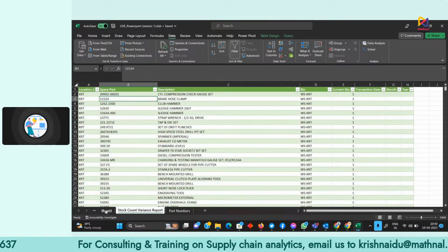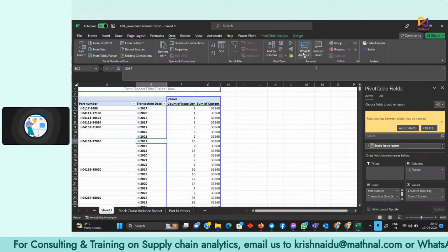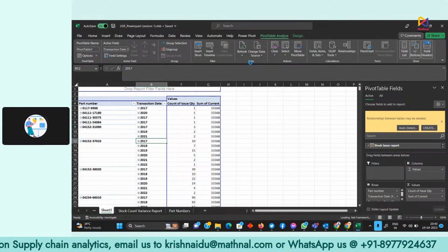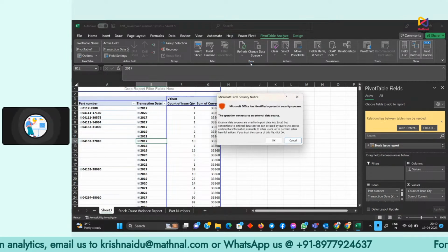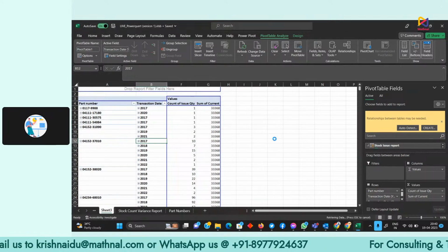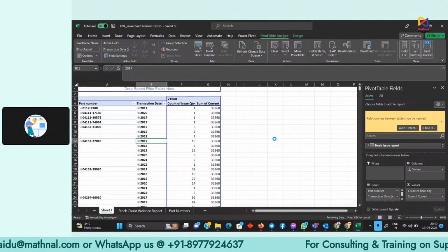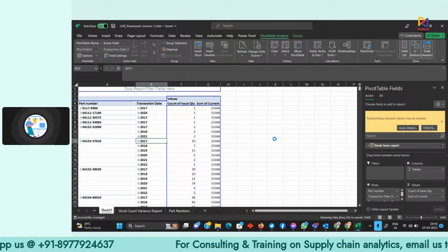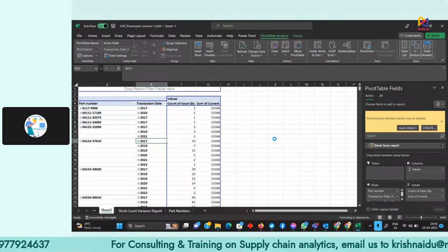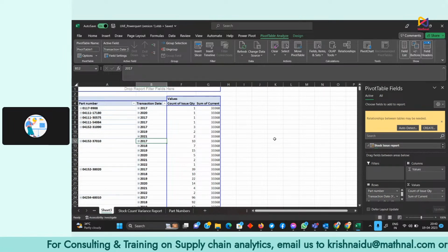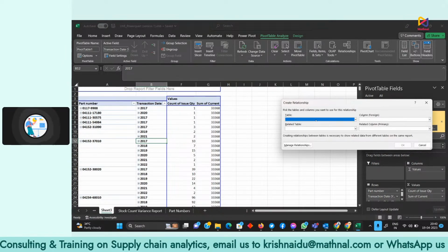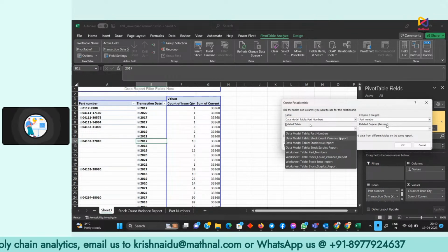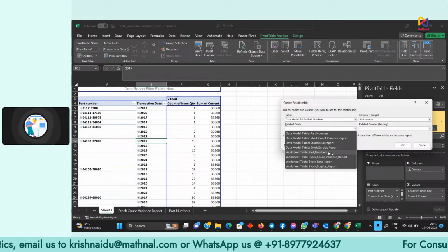So can I do refresh here? Analyze, refresh. Let's see, after refresh it is going to take the new data, which means the data where we have removed the duplicates. Okay, let's create again and see if this time it works. If it doesn't work, then we have to do some more checks.